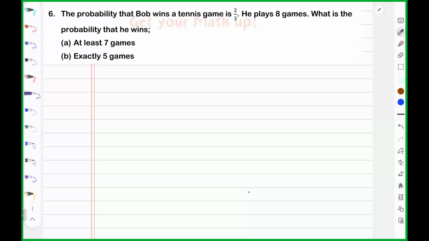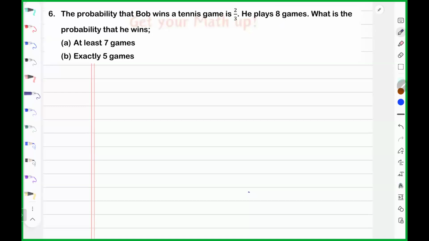So in this question, we have someone playing a game. In a game, you have 2 options. You either win or lose. The person played 8 games. This means that we're dealing with binomial distribution, because you have either a win or a loss. Then the event has been repeated a number of times which is less than 20. So it's not normal approximation to the binomial, but just the binomial distribution.